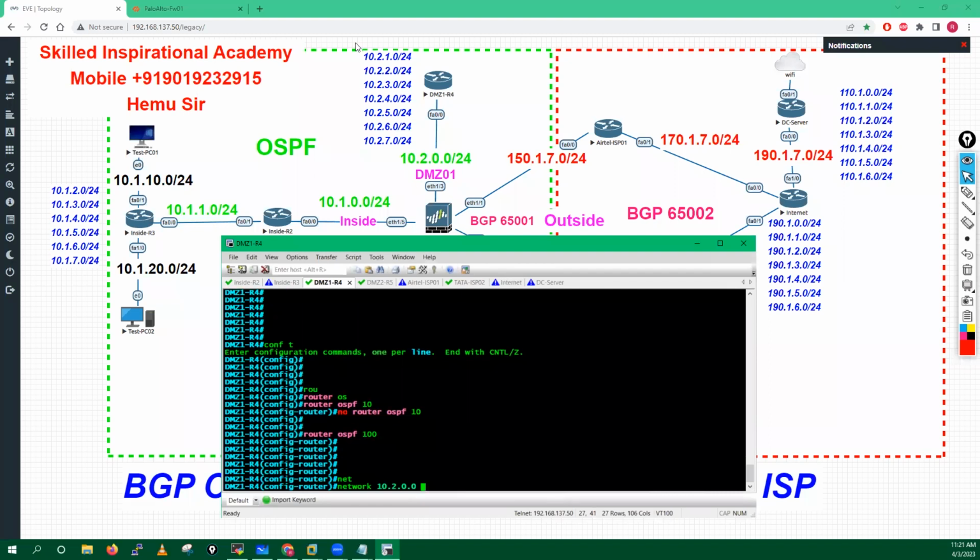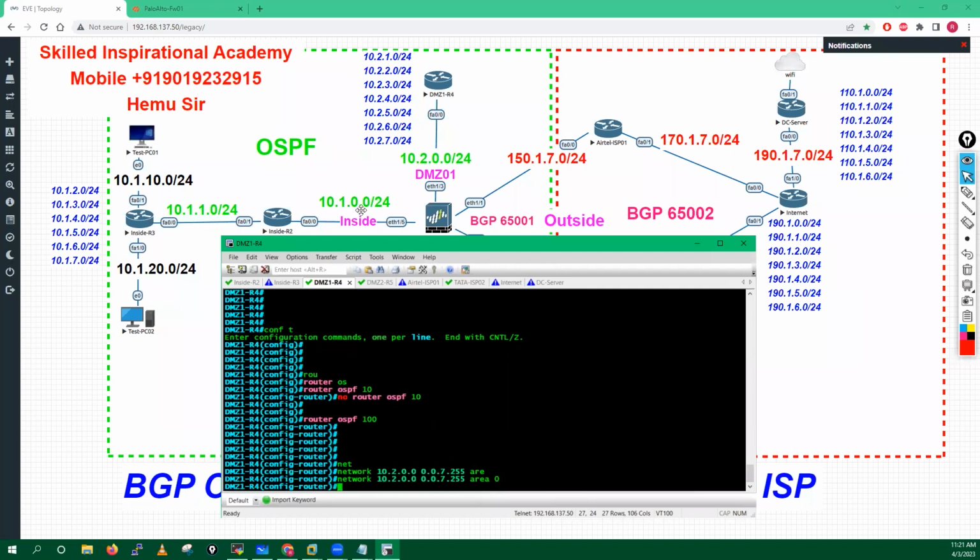I have subnets from 0 till 7, which means around 8 subnets, and this is part of the 255.255.248.0 mask, so the wildcard is 0.0.7.255 and area 0. I think this will take care of everything. It will cover all the subnets.